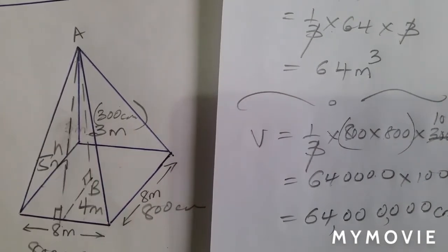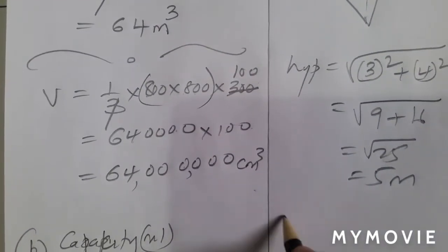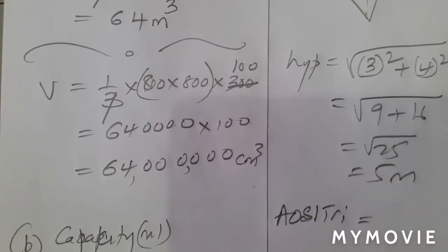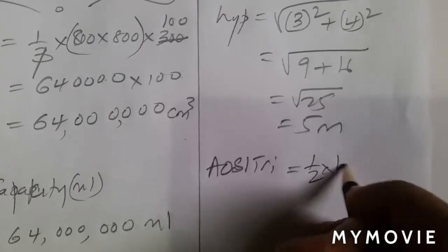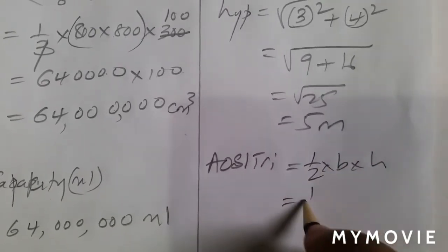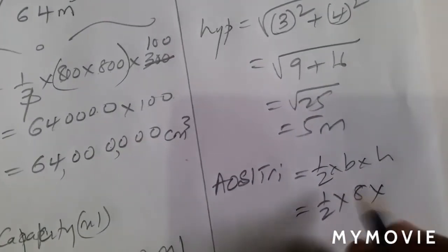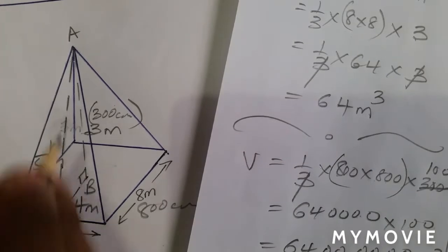So we know the height of each triangle. So it's easy now to find the area of the slanted triangle. That would be simply half times base times height. The base in fact is 8 meters, that's clear, and the height is what we found to be 5 meters here. This line will represent the height of the triangle in question. Okay, so it will be half times 8 times 5. So half of 8 is 4, and 4 times 5 is 20 meters squared.